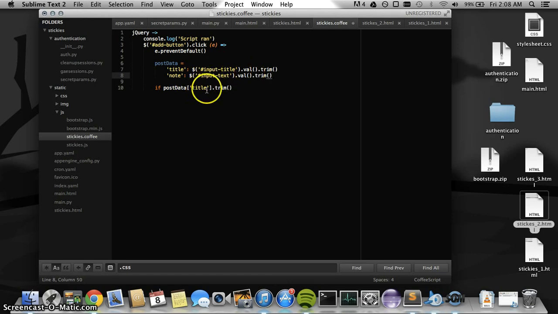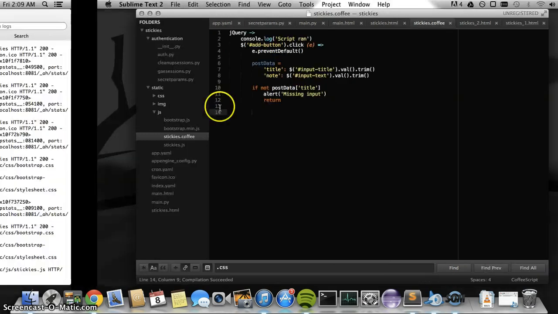So we should be entering trimmed data. So post data title is an empty string, which really I can just write if not post data. Then we can do a simple alert of missing input and stop the function right there. And so let's quickly test that.